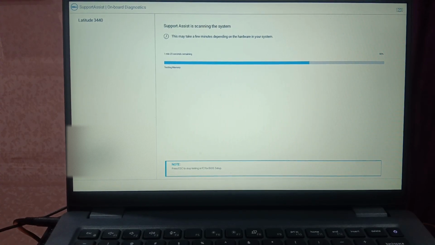As you can see here guys, the error when I turn on my Dell laptop, it is not booting up and it is scanning the hardware automatically. So if your Dell laptop is not booting up, I will show you in this video how to fix the Dell laptop is not booting, boot device not found, any kind of boot related error on the Dell laptop.